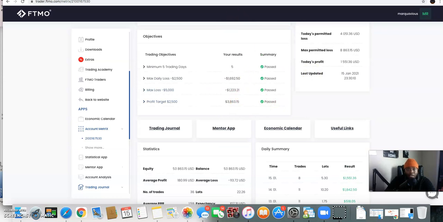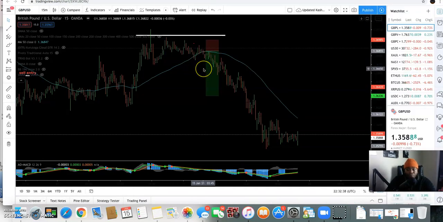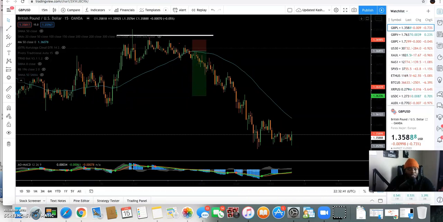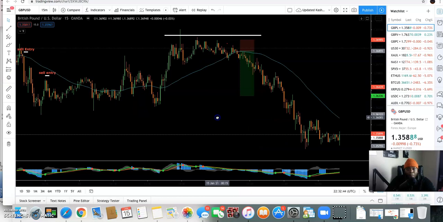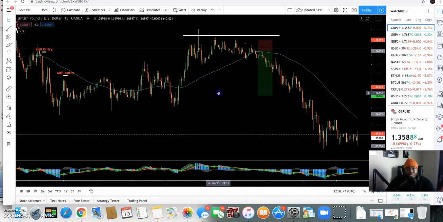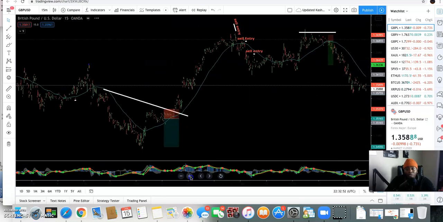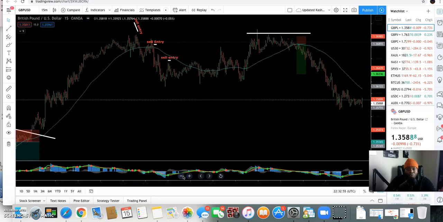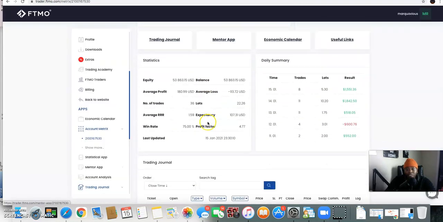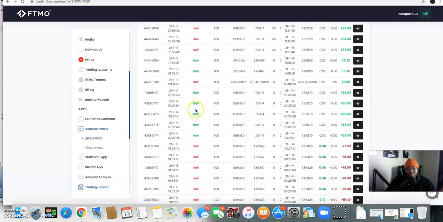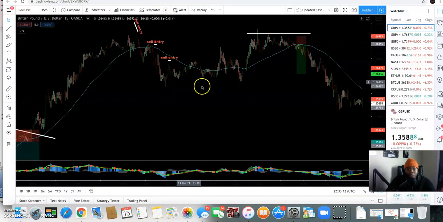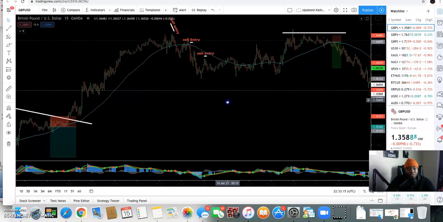All right, so let's head over here to TradingView, and let me show you exactly what I did. Let me zoom out, and I'm going to show you the other trades that I caught as well. Because if you go back and look at this right quick, I caught some buys too, guys. Buy 456, 456. And then I sold it. GBP USD is really the pair that I basically trade.